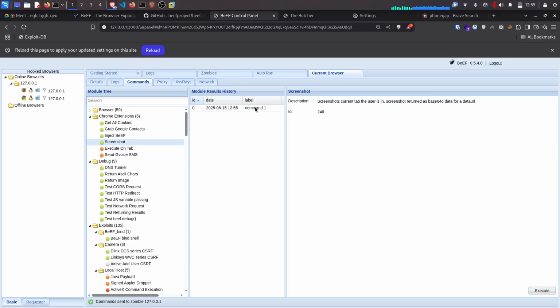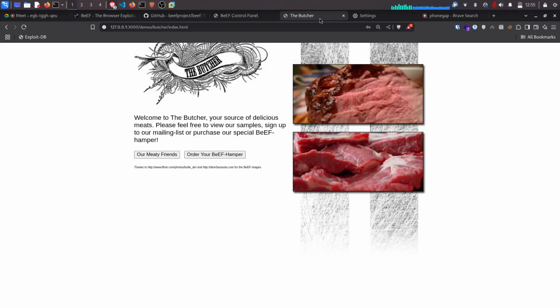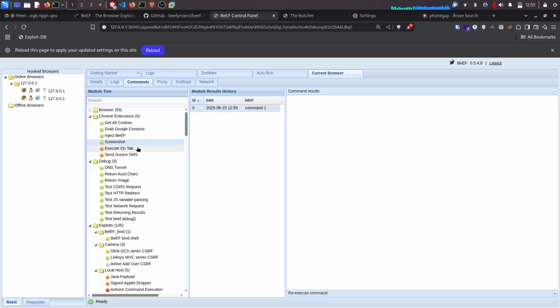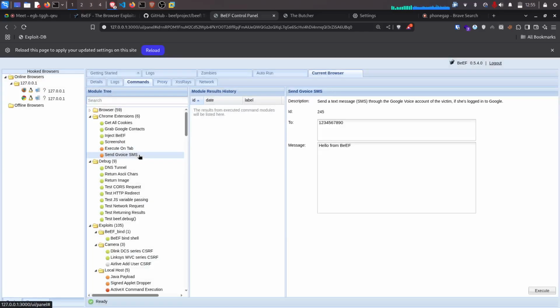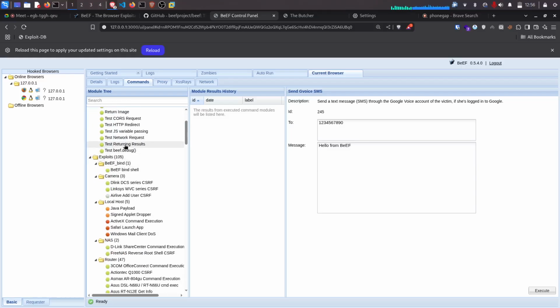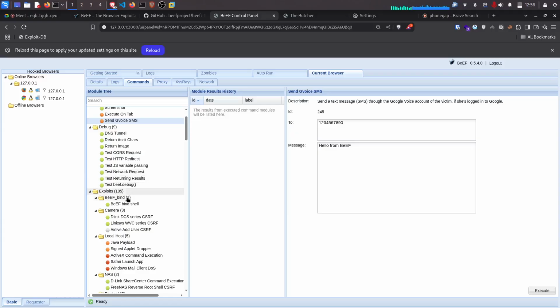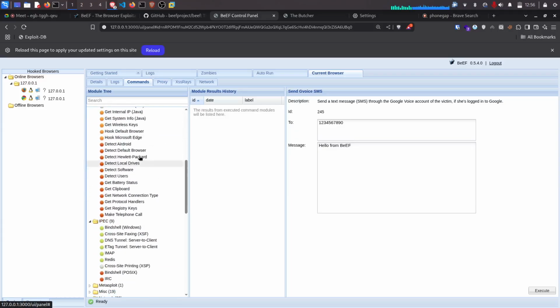Let's try this screenshot. Edit user information. Some modules are working and some are not. I guess I have to update this or something.